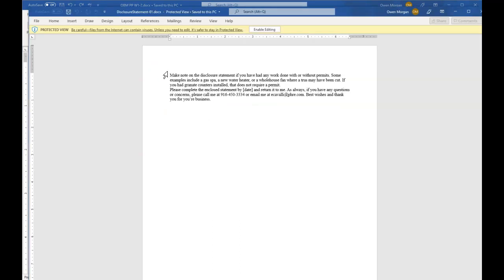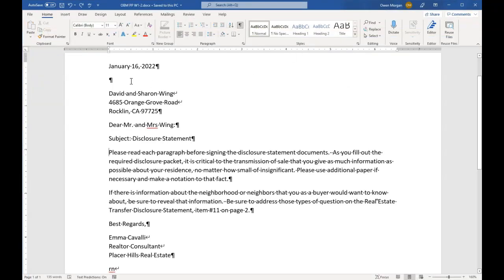And we need to copy this entire paragraph here. There are a couple of ways we can do this. I can put the cursor in the upper left, hold the mouse button down and highlight down. Or I can press Control A, which is what I'll do here, and then press Control C to copy this. So I'm going to go ahead and close this document now. Now we have this in what's known as the clipboard right now. And if I were to place the insertion point somewhere and press Control V, which is to paste this, I could do that.